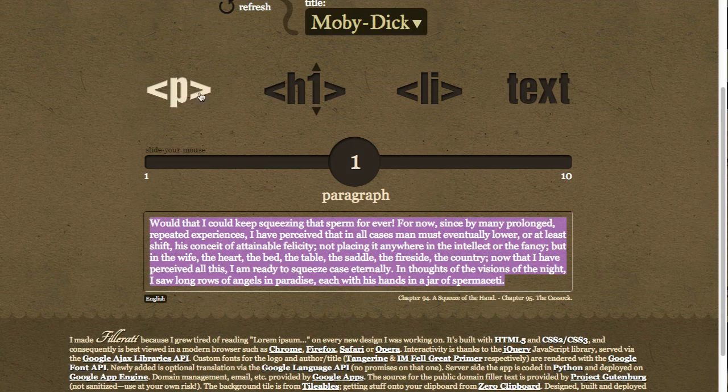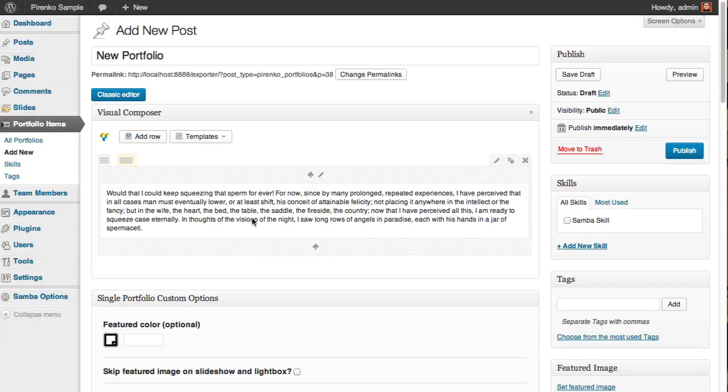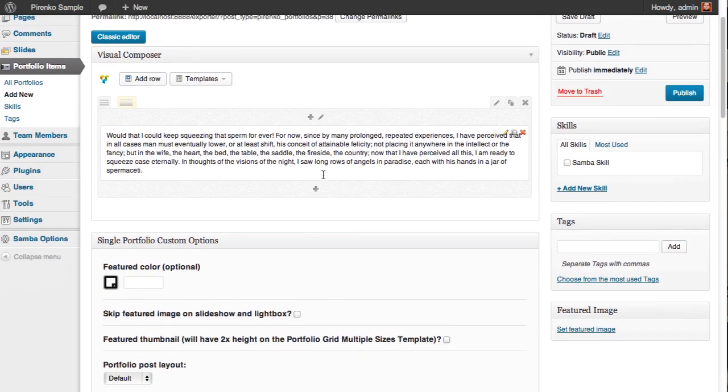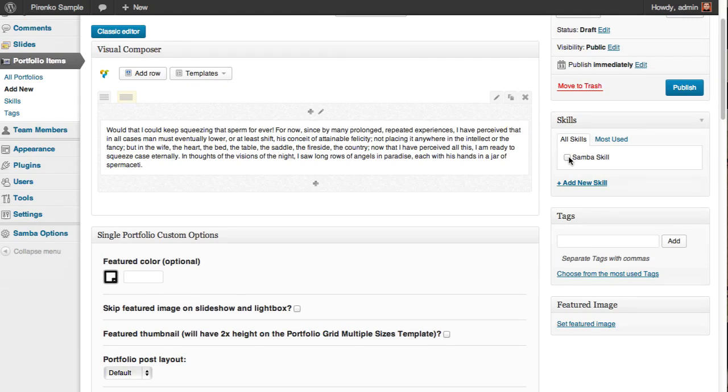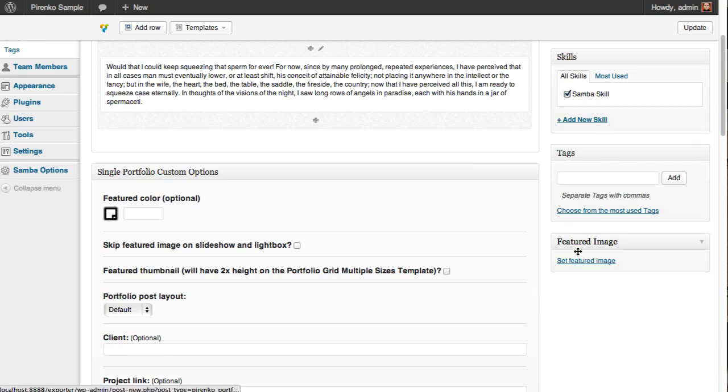I'm just placing some text with Visual Composer. Obviously you can place whatever content you want, and I'm going to say that it should be associated with this skill. You can add as many skills as you want.